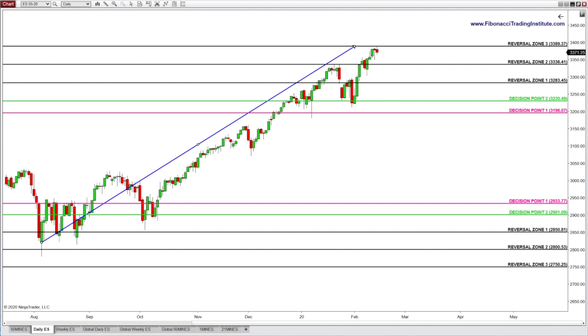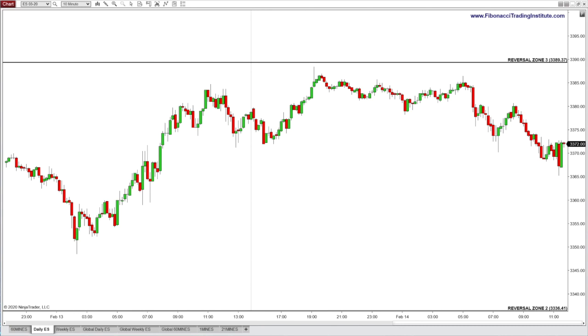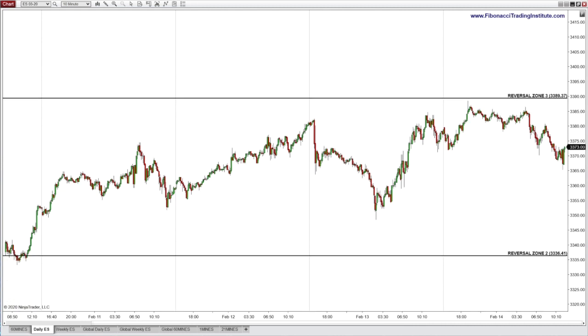Identical formula remains across all instruments, no matter what you trade, all identified in advance, never ever after the fact. And if you trade a 10-minute chart, identical formula remains. Choice is yours, what you want to trade. That's the reason why S&P has been struggling so much at this Alpha Fibonacci reversal zone for the last few days.